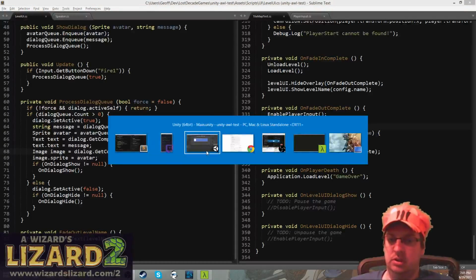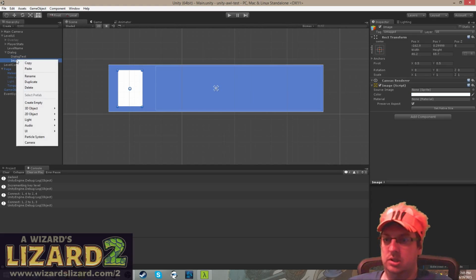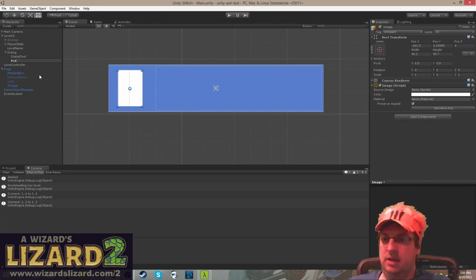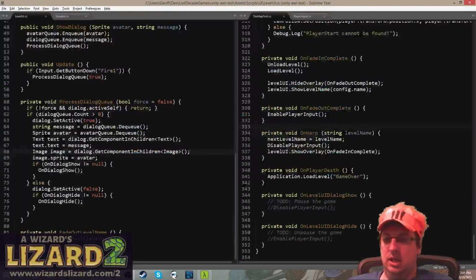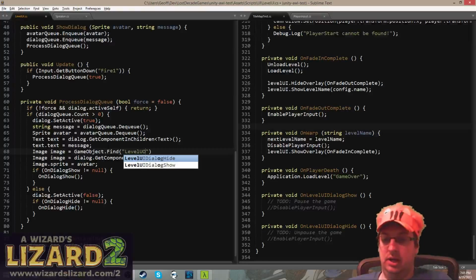So I think the best way to do that real quick would be to change this, call this avatar, and I guess we'll say image is equal to game object dot find, and then this will be like level UI.